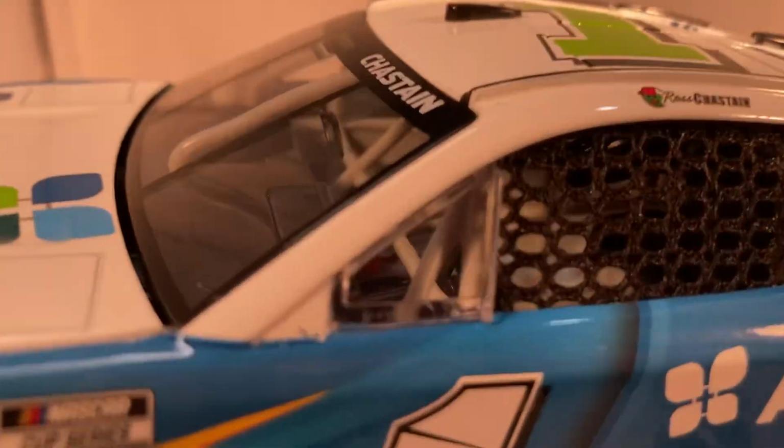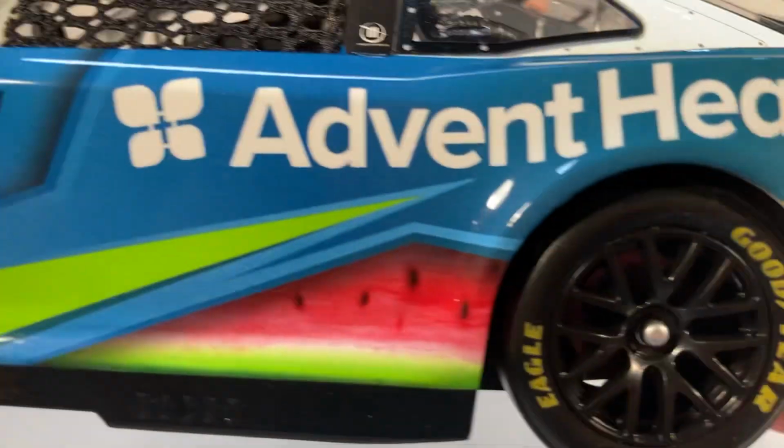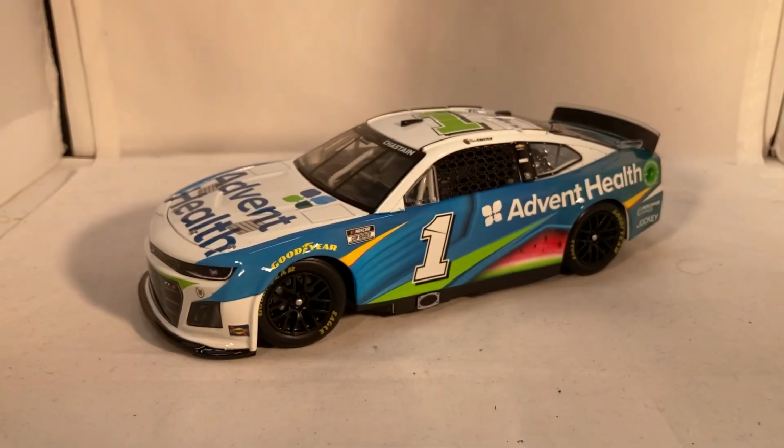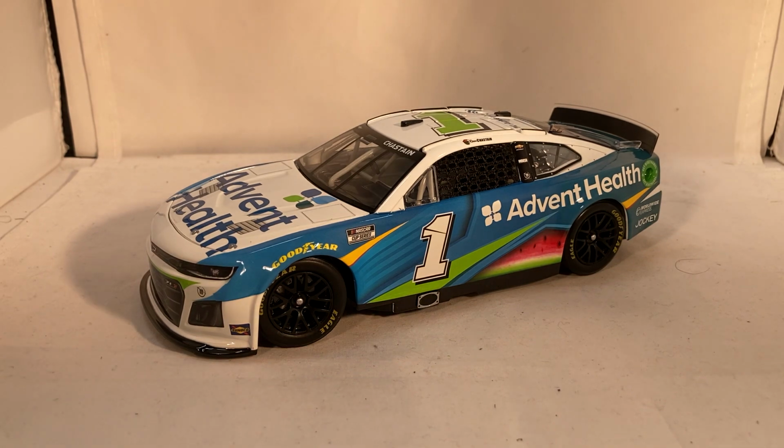Oh yeah, this car is blue and white. It's going to screw my camera up sideways. Yeah, I don't think my camera's going to like this at all. Like I said, just a beautiful paint scheme in Ross Chastain's primary. I kind of had a feeling after the Hail Melon thing this was going to be a popular diecast.